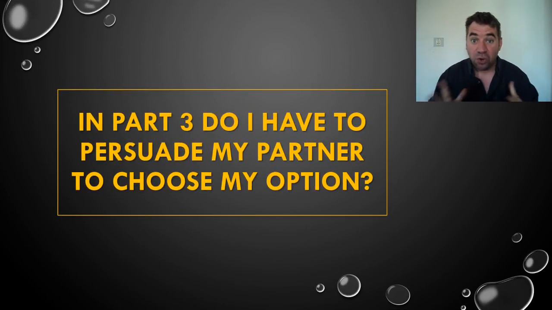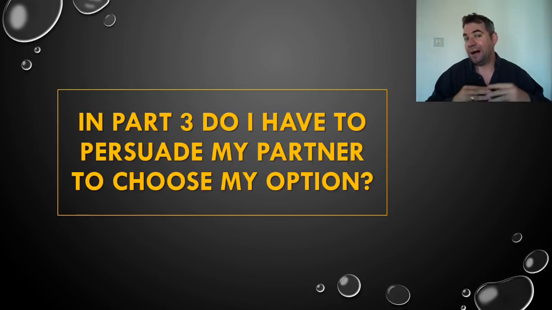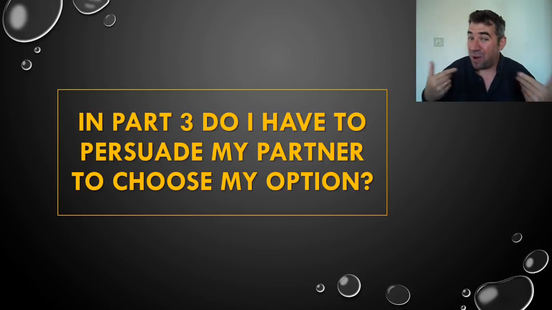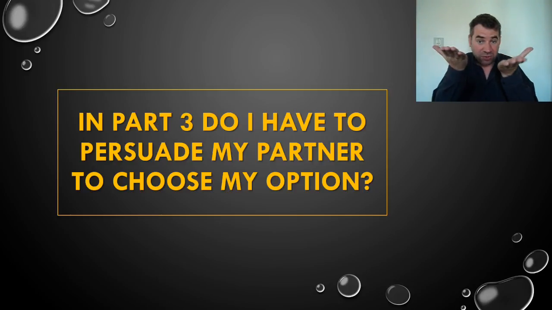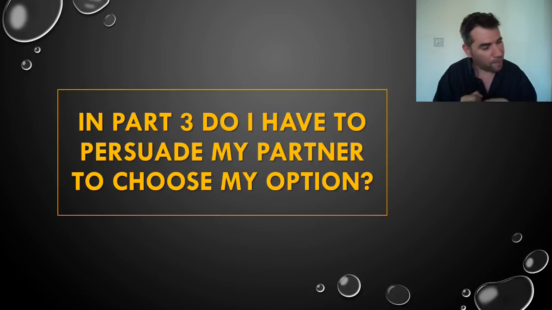In part 3, do I have to persuade my partner to choose my option? Do you? No, you don't. It doesn't matter what option you pick, and this is a common mistake, especially if people don't have a teacher and they're preparing themselves for the exam. They think they understand the exam, but they don't. You do not have to pick your option in stage 3. The idea of stage 3 is you literally compare the 2 options you have chosen, and you are trying to pick the best one. It might be your option, it might not be your option.